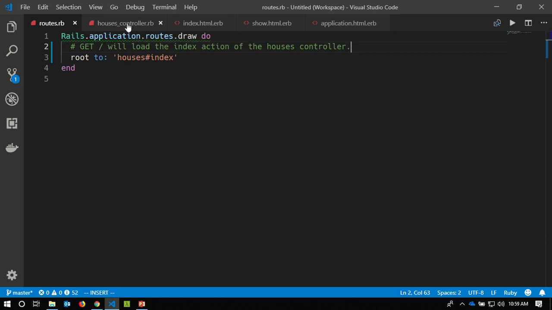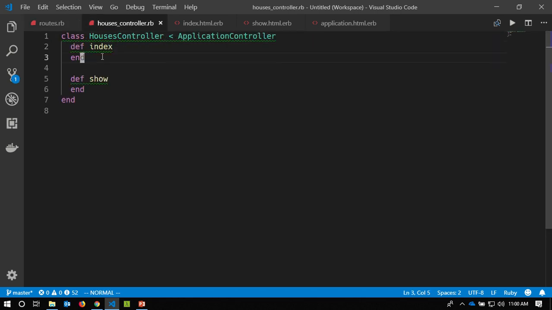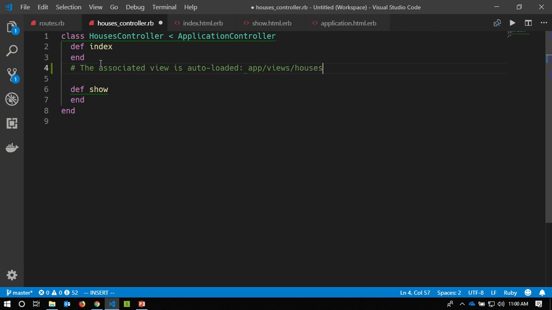But if we go over to that, we'll see it. At the end of every action, if we don't step in and add a redirect or a render method, what happens at the end of every action is the associated view is auto-loaded. And in all cases, the views are in the app views folder, in the subfolder associated with the particular controller, and then the name of the file is associated with the particular action.